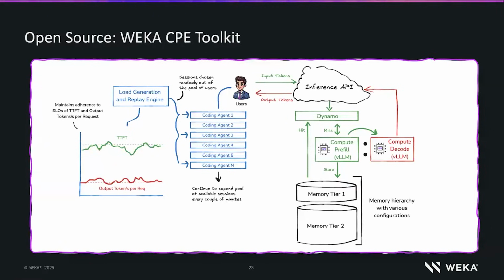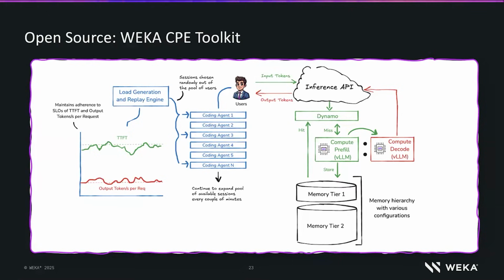Okay, so then moving on to how do we test this? So again, we talked about how we've open sourced this. Basically, Val already covered the main part of it, and the fact that it acts like it's an inference provider. It's trying to keep the load within 2 SLOs. If you enable them, you actually don't have to enable them, and it'll just go as hard as it can, regardless of an SLO being time to first token or output tokens per request.